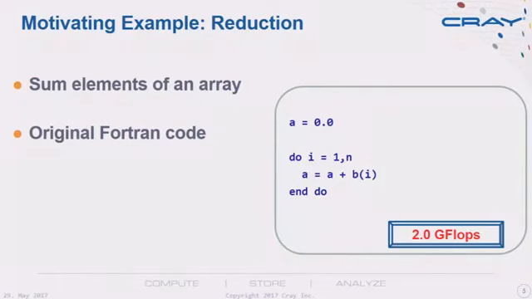And that's how I would like to start, with a short example. Let's say we have a simple reduction function. We have a loop here which does a summation of the elements of an array. In this example, I use Fortran. If you perform that just on a CPU, depending on the hardware, but let's assume, this is quite an old example, we get 2 gigaflops on a pure CPU run.